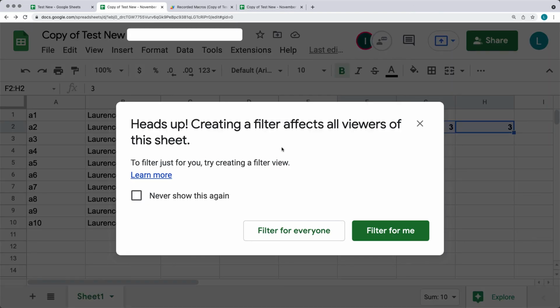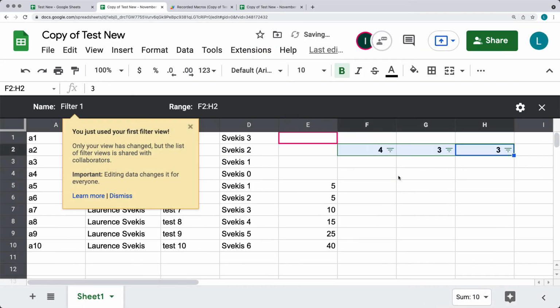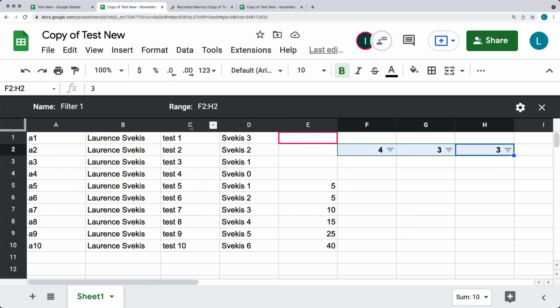So just as you would have for Excel, you can select and create filters, and you do have an option for filters for everyone or filters for me. And what filters will do is they're going to give you a quick view of the data and the selection of the data within the filter. And it'll give you a quick pop-up tip here for more information about the filters. And we see what the filter is. By selecting the cog wheel on the right-hand side within the filter, just to the right of the range, we can reselect a different range.